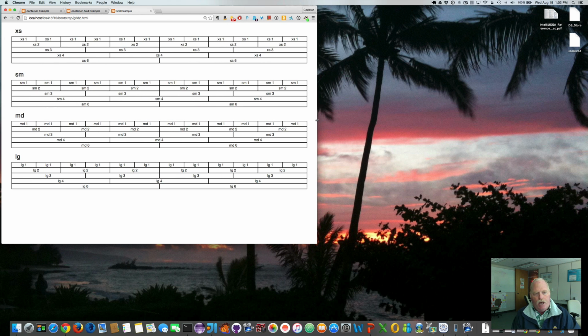So that's how you choose what size you want to use. Do you use large, medium, small, or extra small? And again, generally you're probably going to want to use small or medium, because extra small gets pretty small. And large, you're always going to be single column unless you're on the large display.